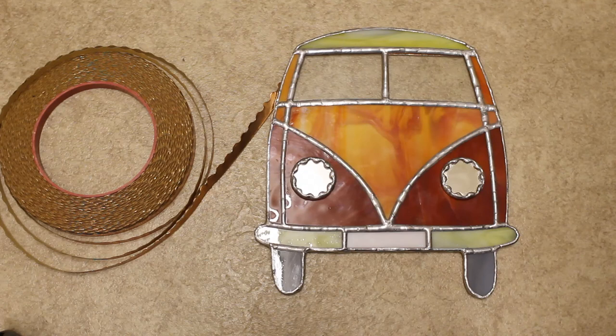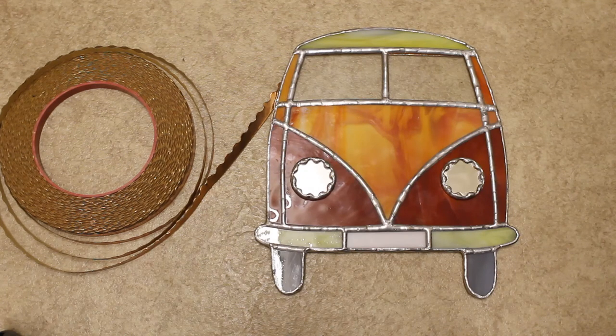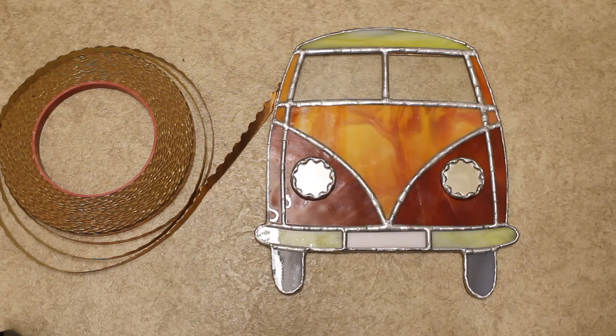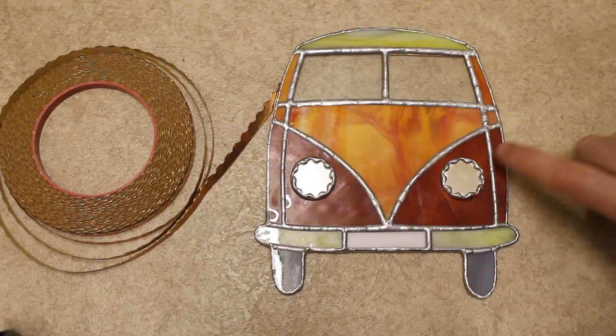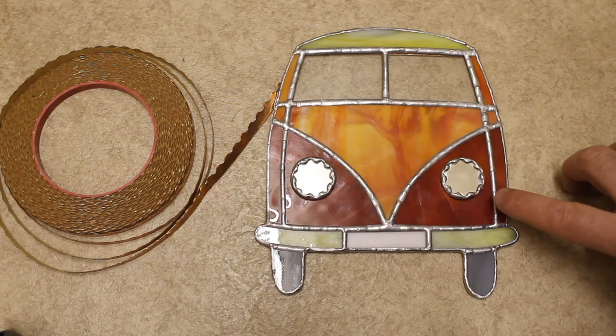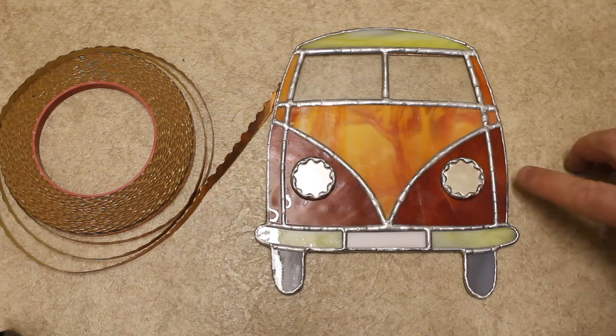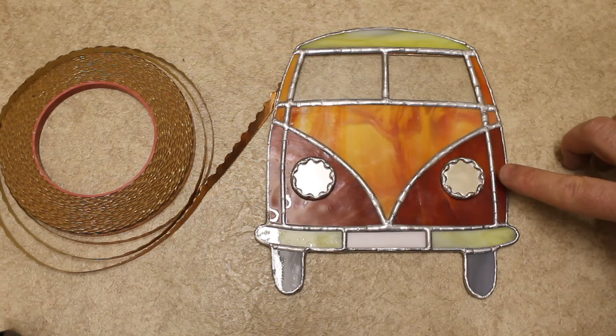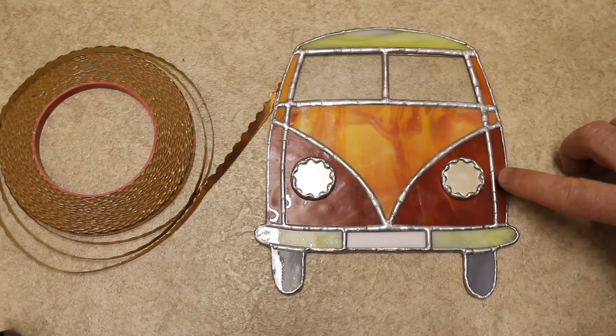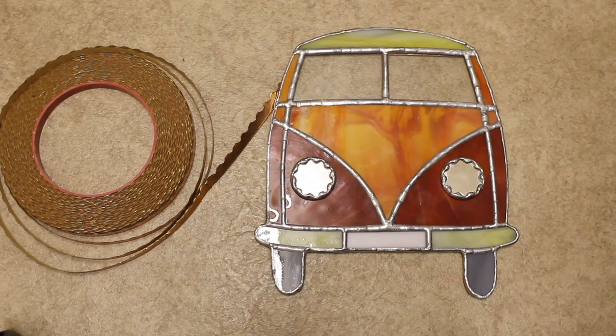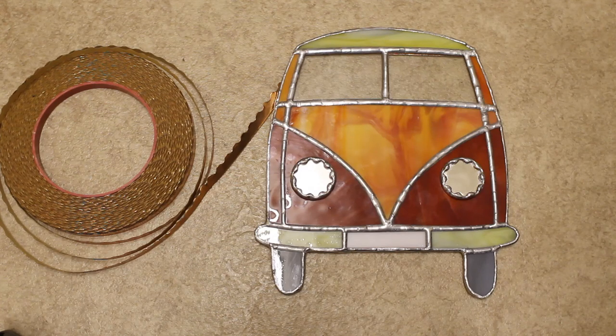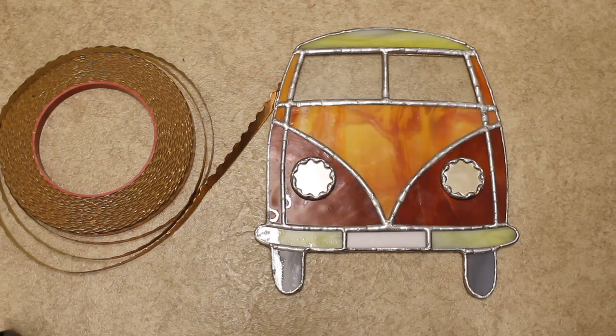So this is the last piece of the video. You can see everything's finished, and I've decided to add a couple of headlights because I thought it didn't look right without them. So I've cut these two headlights out of mirror glass. When you use mirror glass, obviously cut on the glass side, not the silvered side. And I have to be honest, I mostly ground that into the round shape. And then you can see I've added foil, but this time instead of just using the plain foil, I've used this crinkly foil, which gives it a little effect around the rim. And that's the camper complete, and I'm quite pleased with it. So I hope you've enjoyed this Instructable, and if you're watching this on YouTube, please subscribe.